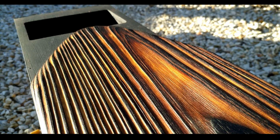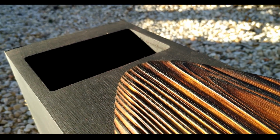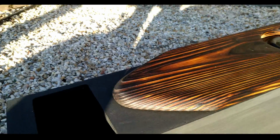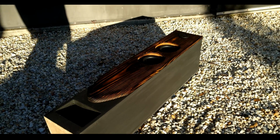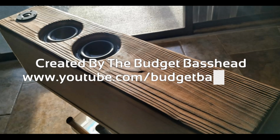So what colors do you guys suggest? What would you like to see? Maybe some green, some blue, put some reds in there. What other type of softwoods could we play around with, right? I mean, we got cypress, we got fir, we got all that stuff, right?